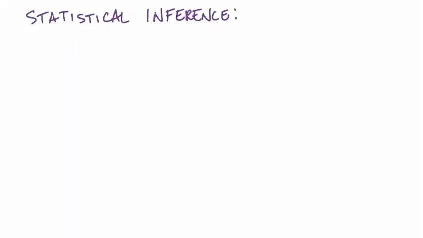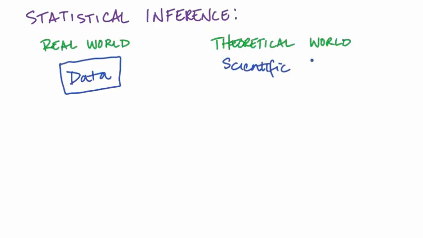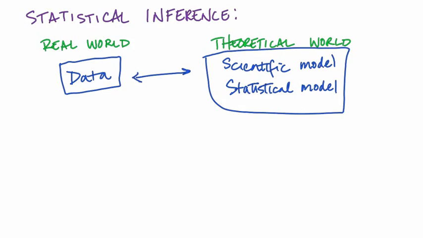Let's review the inferential process again. In the real world, we have some observed data, and in the theoretical world, we have some models—statistical and scientific—that can be used to describe the real world. The statistical models include the variation that we naturally have in our observed data. The combination of our real world data with our theoretical world models allows us to make conclusions based on our data.